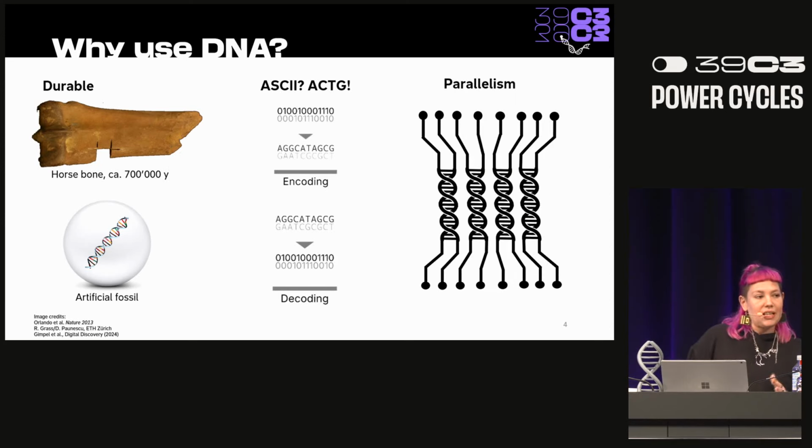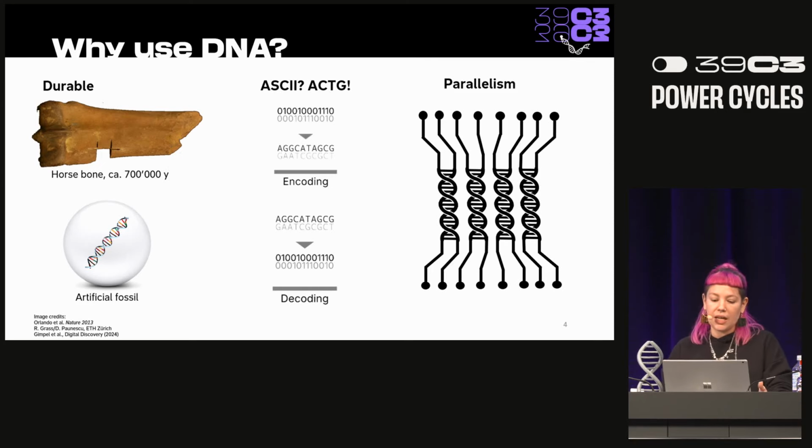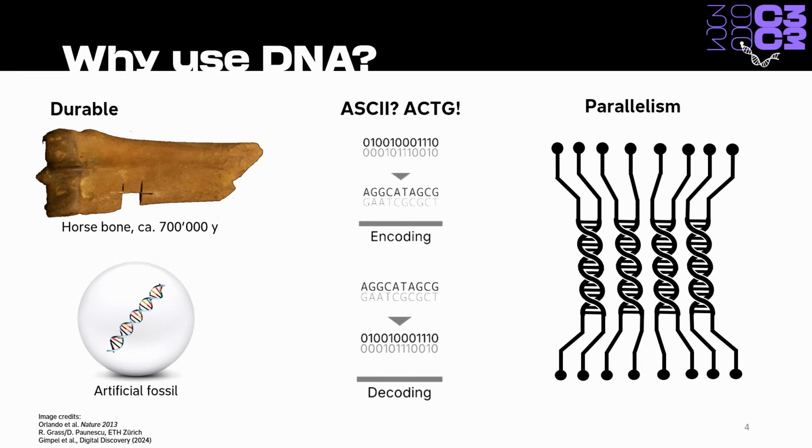The third point I want to mention is a bit more relevant for computation than data storage, and that is the possibilities of parallelism. Because if you think about even a tiny drop of water, there are so many molecules in there, and in the case of DNA, each of these molecules can potentially be its own processor that performs calculations on its own simultaneously and independent from the others. And that offers opportunities for parallel operations that are just not possible in the same way using traditional computing.